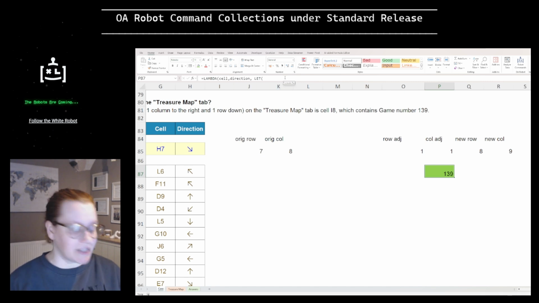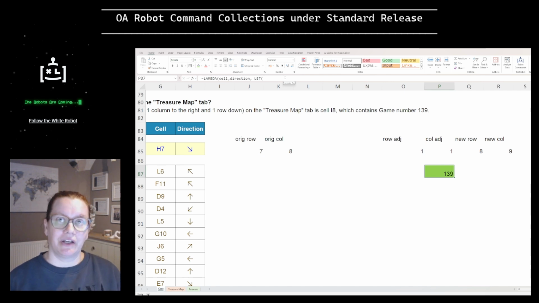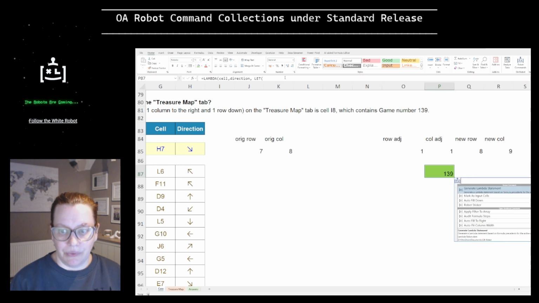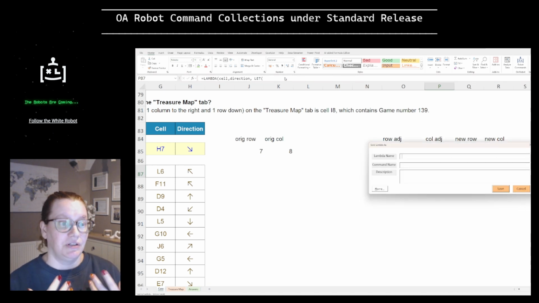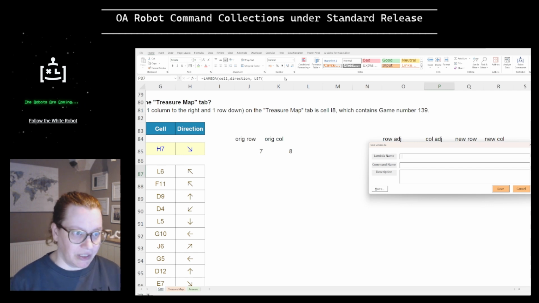The second step that we're going to do here is a save lambda function. So we're going to go with this save lambda. And when we hit save lambda, we start specifying that we want to give this a name.